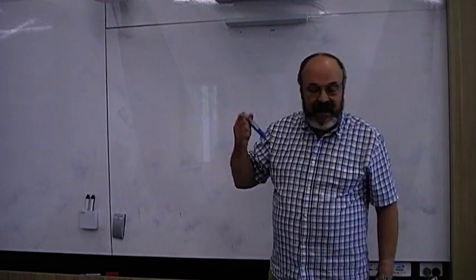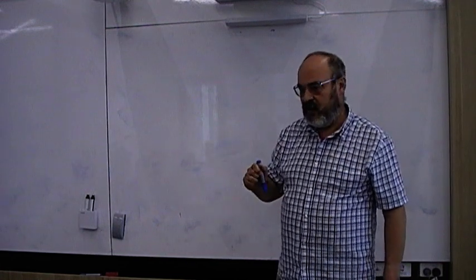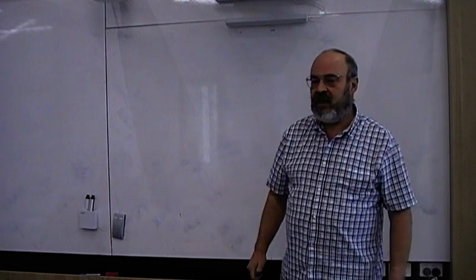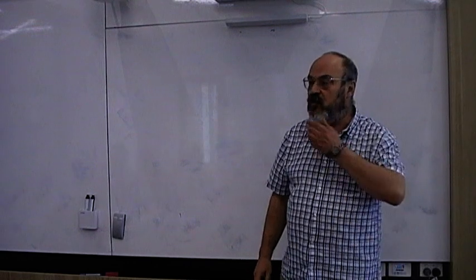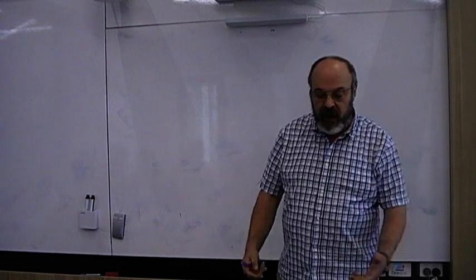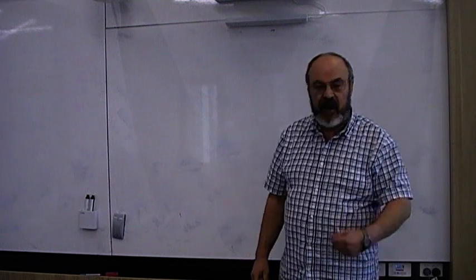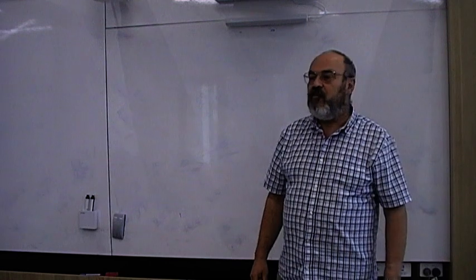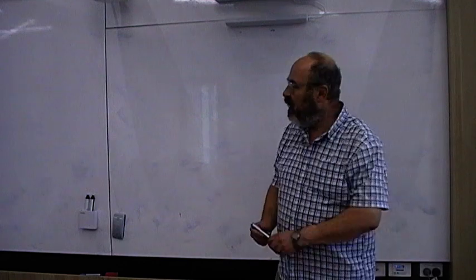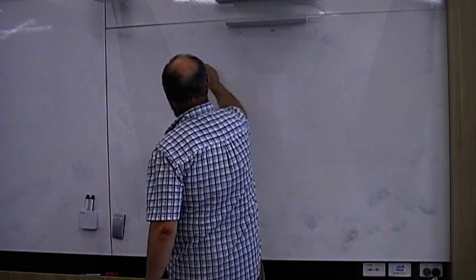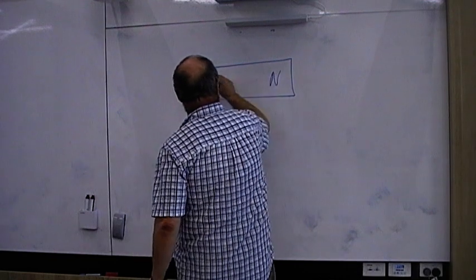So magnetic field is created always by electric current. Not always, there is one case when it can be created without moving charges, but moving charges create magnetic field. Then why only certain material can become permanent magnets? Because magnetic field, now let's talk about direction of the magnetic field. If we have permanent magnet, we have north pole and south pole.